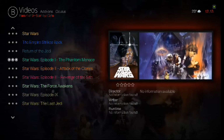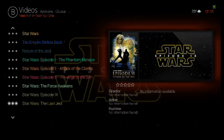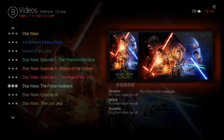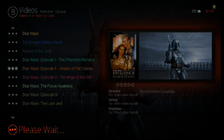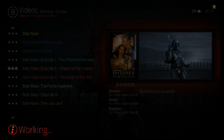There you go. All the movies right there, guys. That's pretty awesome. Even have The Last Jedi in there as well. How cool is that? Although the quality is not the greatest right now, but not only do you have Star Wars, there was a ton of others that were really good there. So I guess we have to wait to go back.